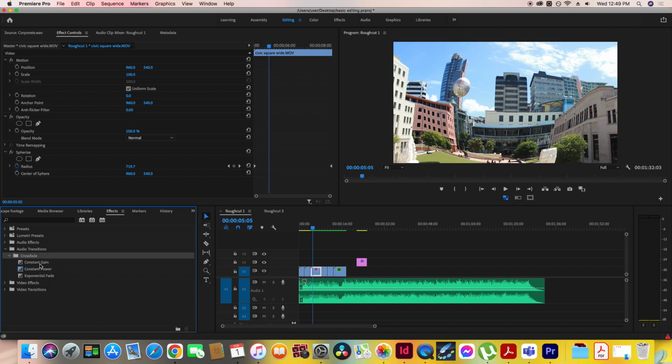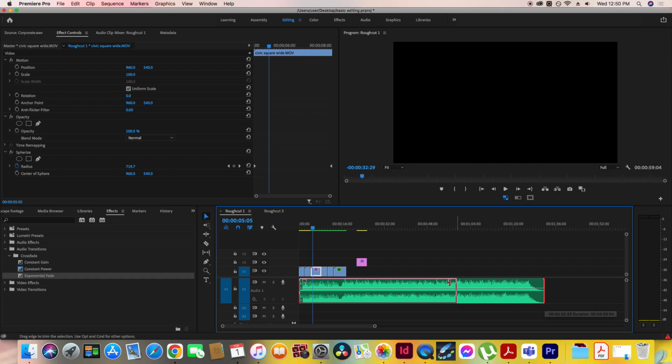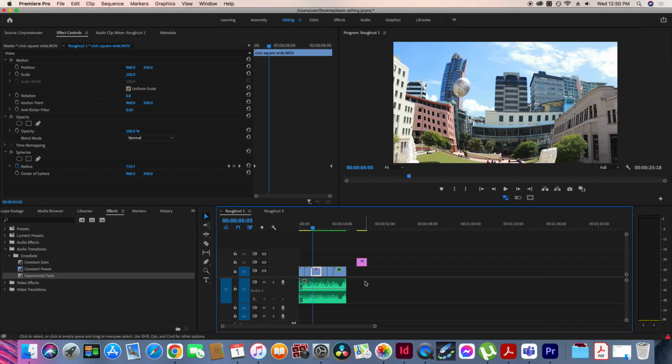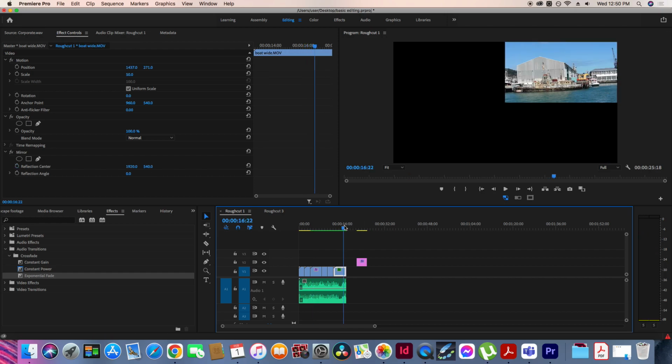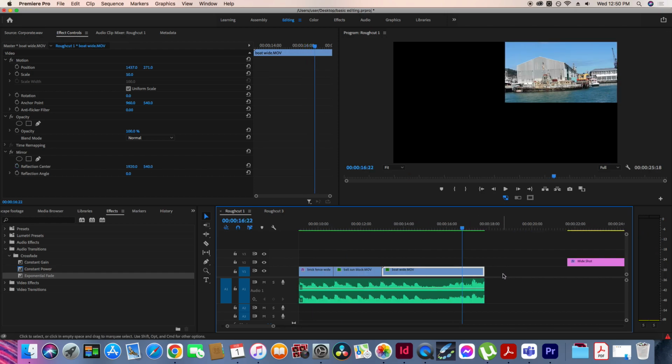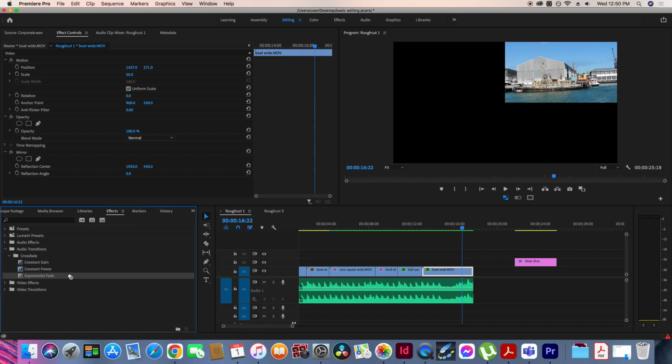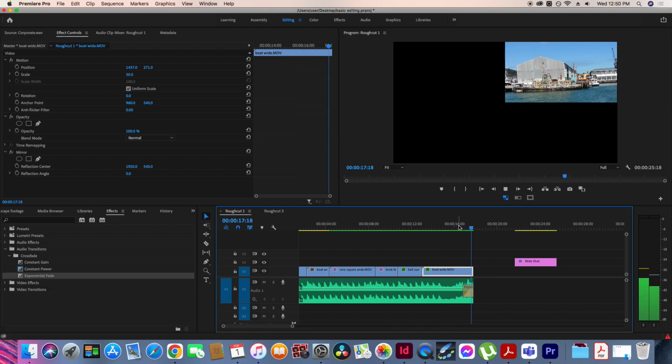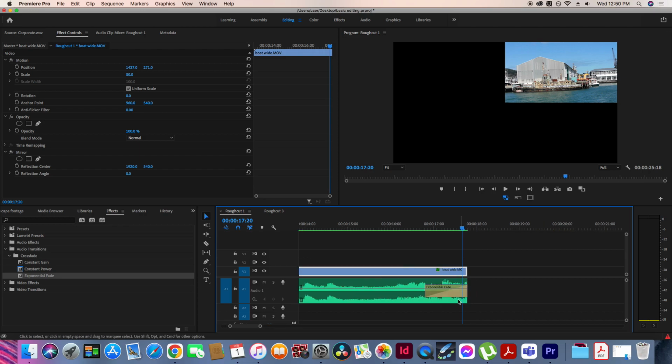We've got constant gain, constant power and exponential fade. So let's say you want to cut your audio track there and you want it to fade out. You can use the pen tool like I showed you guys, or you can use the exponential fade effect, which does the same thing. You drag it onto a piece of audio and it fades it out, just like that.